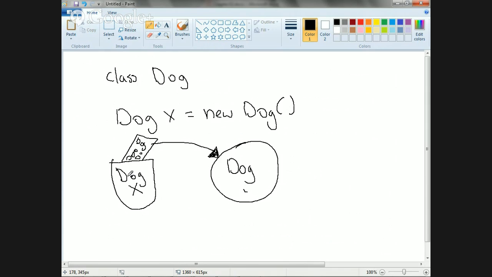There doesn't have to be a class named dog already. Of course there has to be a class. Oh, okay. But if I just do dog x, we'll still create that. I'll make a bucket that says there will be a dog in here soon. Then when I say equals new dog, boom, it puts a dog into the other side of memory and has a remote control connected to that dog with buttons that say bark, bite. So if I do new dog, and then I start using the reference from dog.